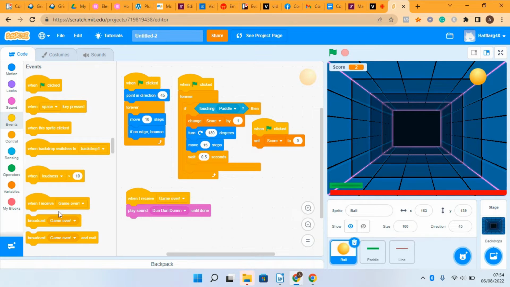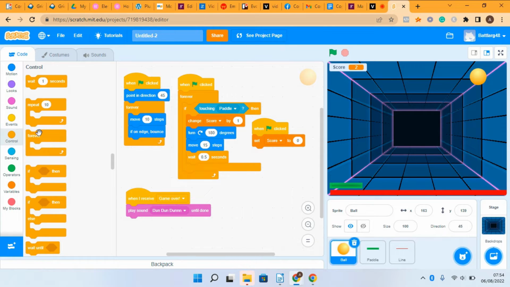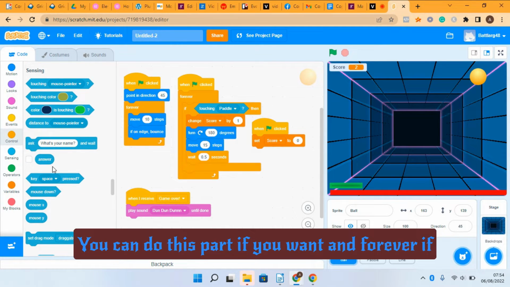So when, where is it? You can do this part if you want.